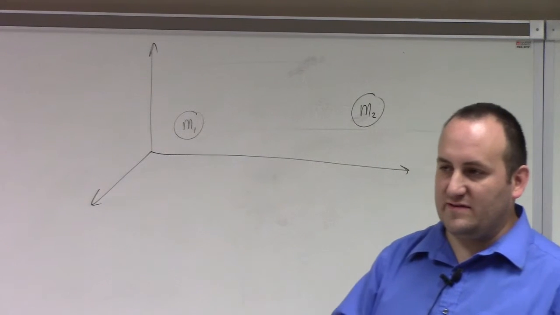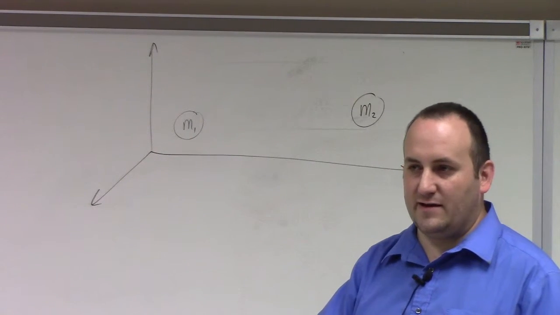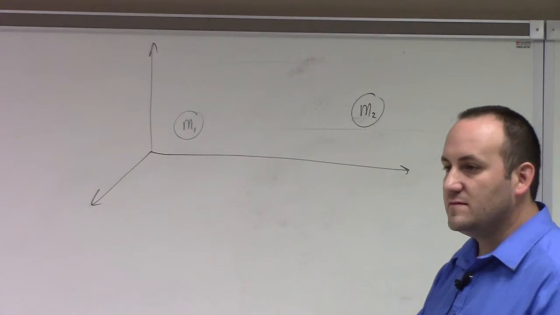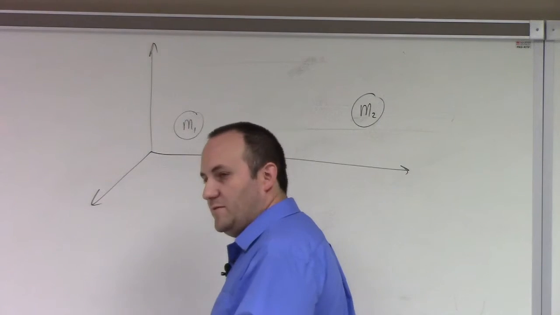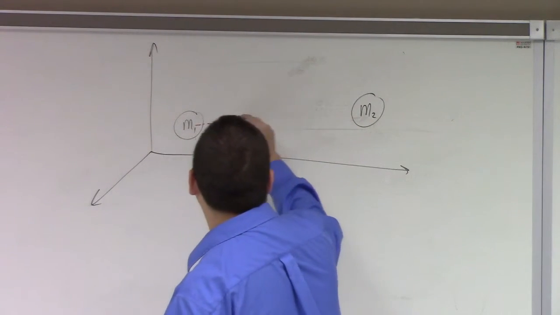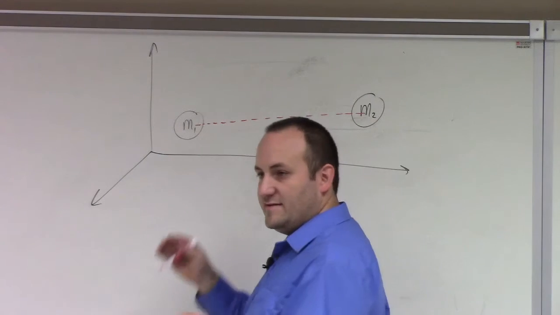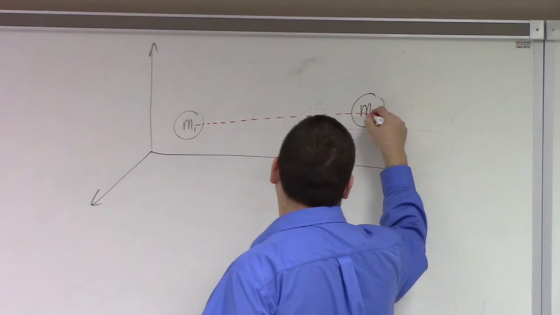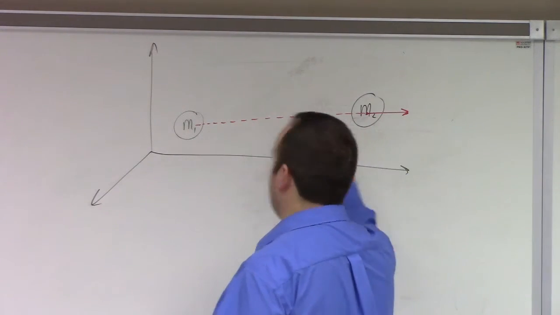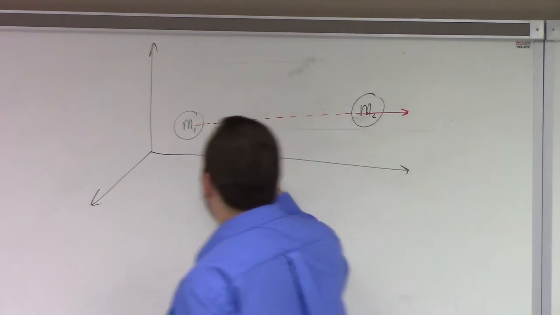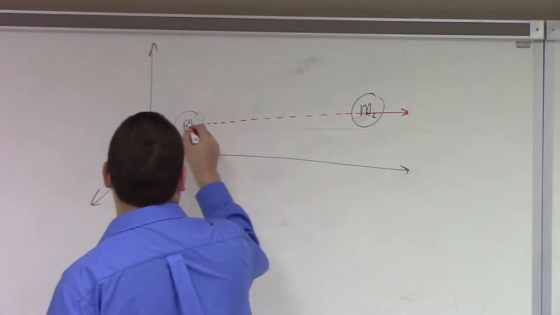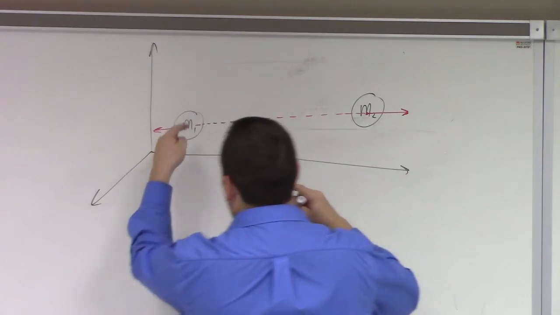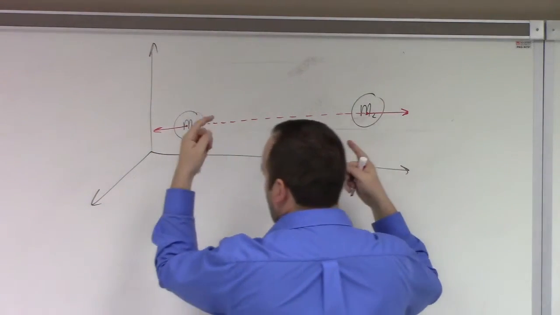So here's the usual question: suppose that they're interacting under something called a central force. What's a central force? A central force is one that acts along the line that connects them. It has to act in that direction, so the force of 1 on 2 would have to be like this, or like that. It could be repulsive or attractive, but they also have to come in a third law pair, since Newton's third law applies. So if M1 puts a force on M2 like that, then M2 has to put a force on M1 like that.